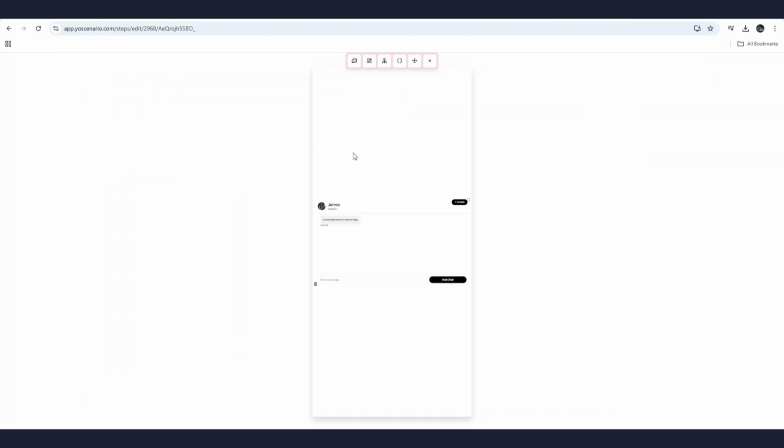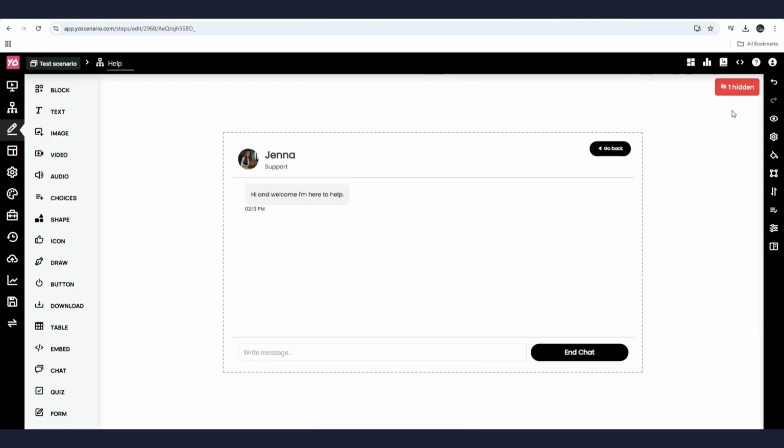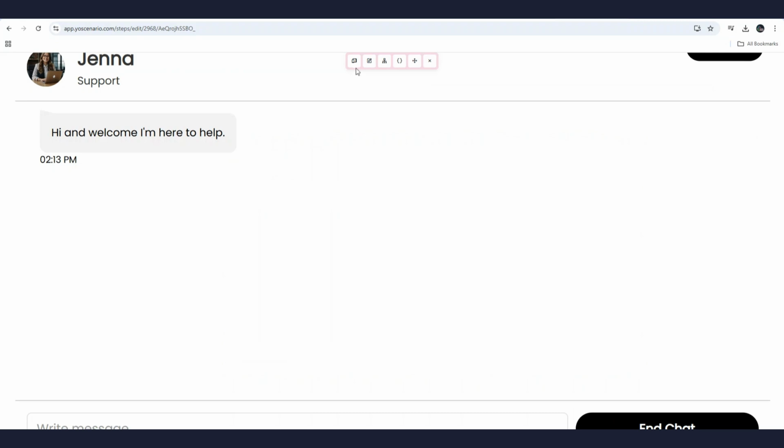Now, obviously, on mobile, it looks a bit dodgy. There is a function where you can get an overlay so that if they open it on mobile in portrait view, it would ask them to turn their phone around. So if you wanted them to only view it in landscape, it'll prompt them and they will have to turn their phone around to be able to view it. So that's a nice feature as well. Okay, I've just closed the preview there.